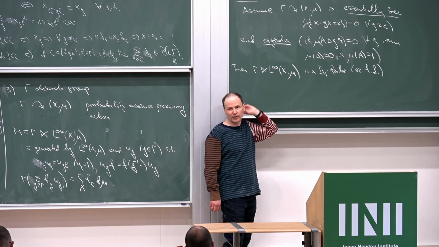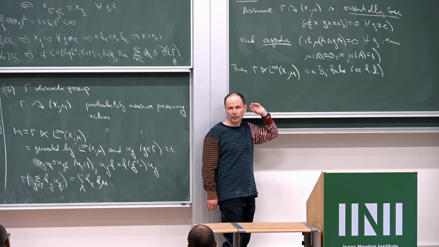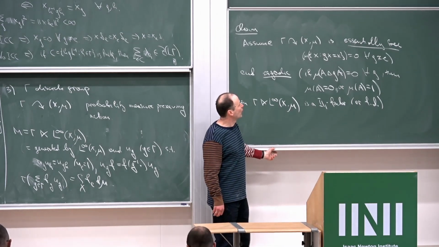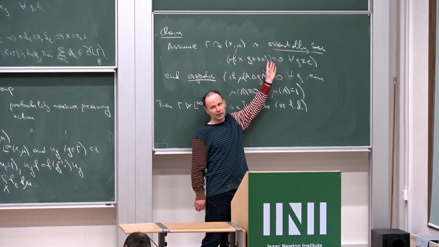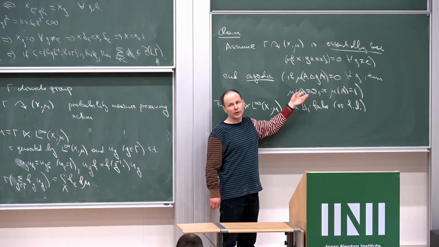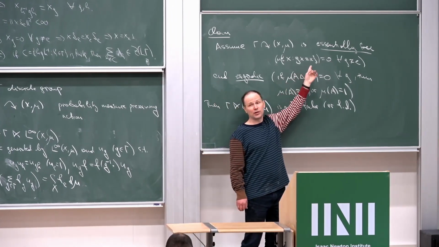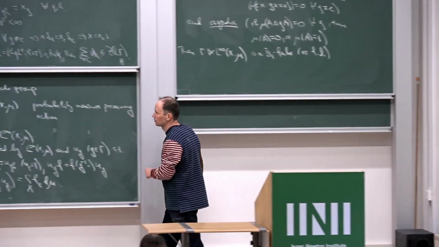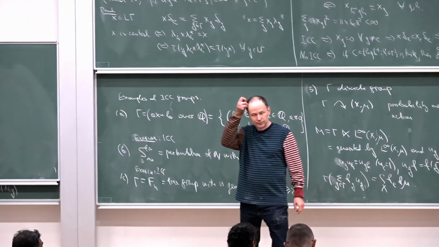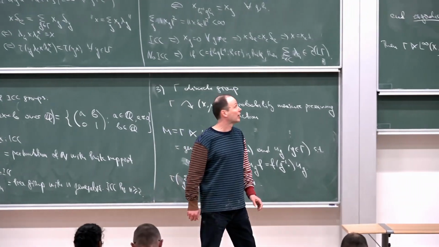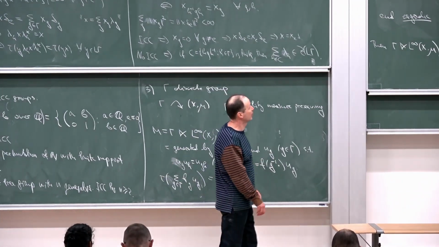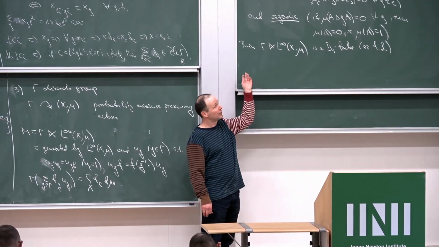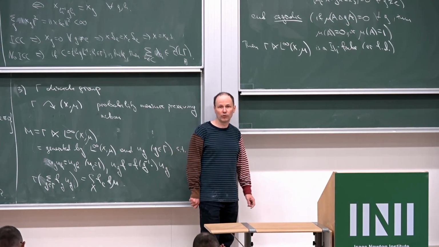So for general groups, it's not quite obvious when exactly you get a factor. Once you assume that you have essential freeness, then you get a factor if and only if the action is ergodic. But this condition is not really needed. It's only a sufficient condition. If we start with a trivial case where our measure space is just a point with mass 1 at that point, then this construction will give us exactly the group von Neumann algebra.